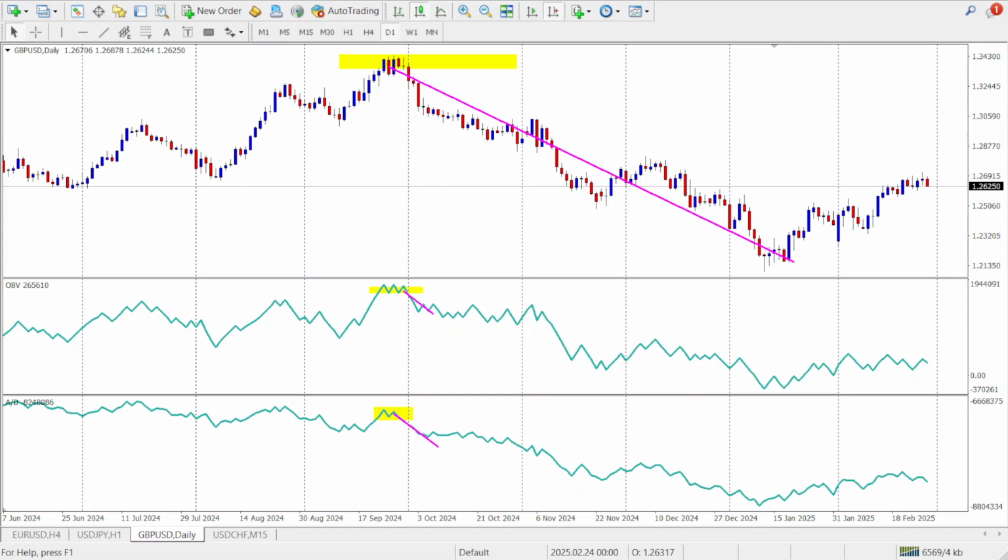It's important. So there you have it, the unbalanced volume versus the accumulation distribution. Now you know the key differences, when to use each, and how to combine them for better trade signals.